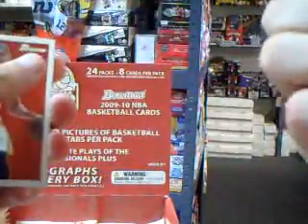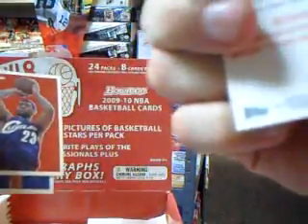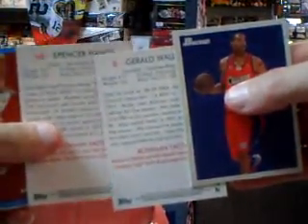Actually Wilt Chamberlain, 1948. LeBron, Gilbert, another rookie — DeMar DeRozan, 1948. Got a Pistol Pete, 1948 — getting a good selection of the old players numbered to 1948 out of the box. Got a Gerald Wallace, two of them — you've probably seen different backs on them. Obviously they're not going to correct this, so there's no Spencer Hawes card.